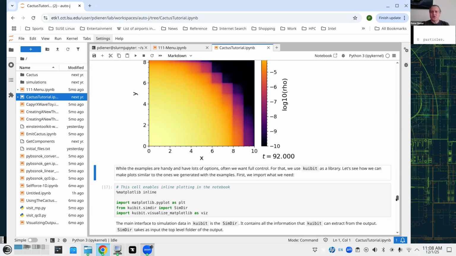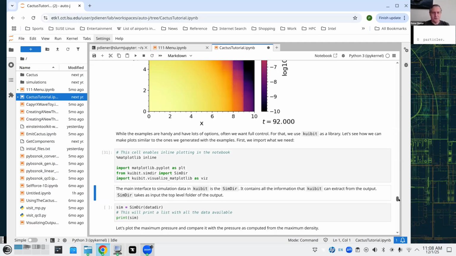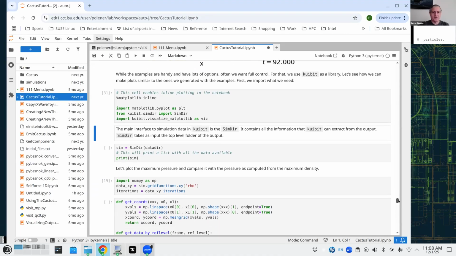But one can also use Quibbit more generically and look at things in more detail. And for that, we have to import some stuff into the Jupyter Notebook so that we can look at things in more detail. And so when we execute this, it will give us access to the necessary Quibbit.